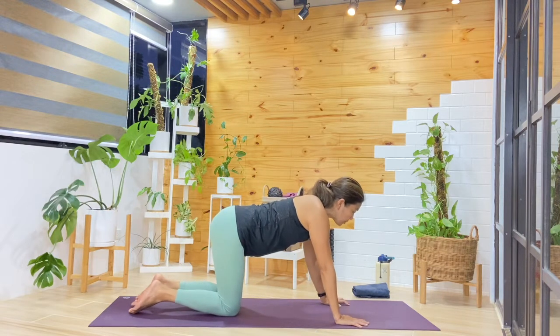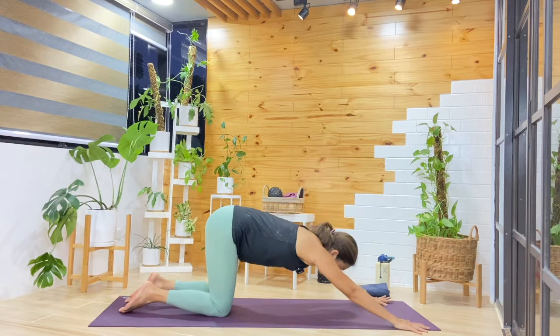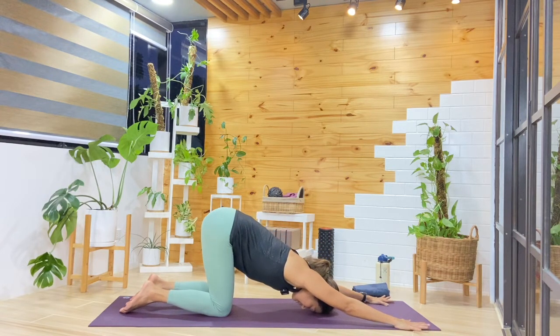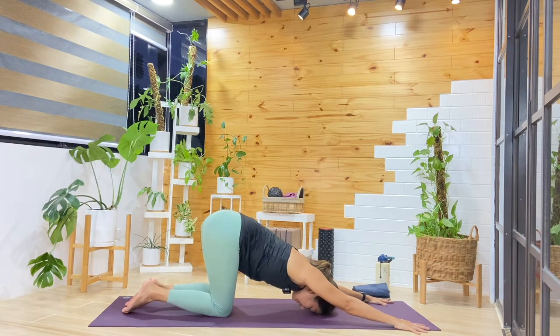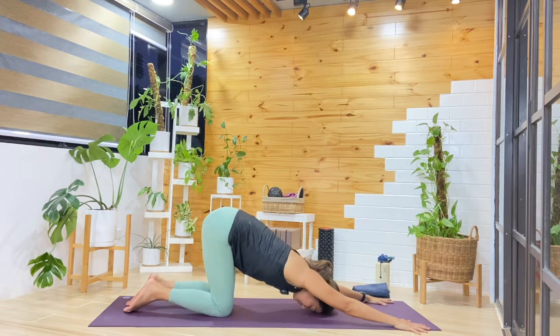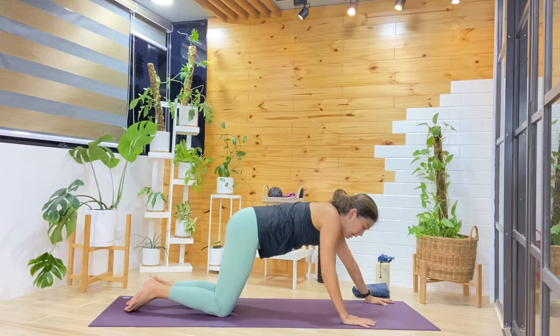From here, we'll come back to center. We're going to reach our hands towards the corners of the mat and then go ahead, press the chest down. You can maybe even let your forehead rest on the mat. Just find that reach — maybe spread through the fingers as the palms press down. As you stay here, maybe you'll add the wiggling of the hips side to side. One more cycle, then we'll release and come back to tabletop.